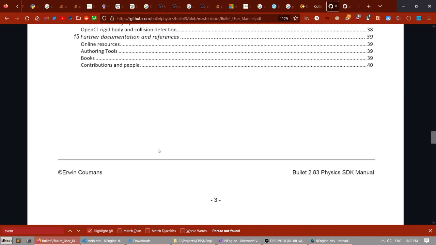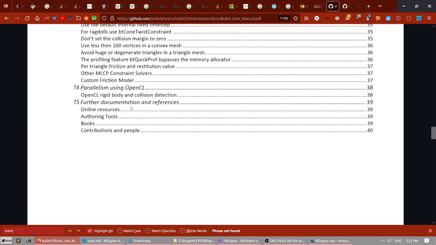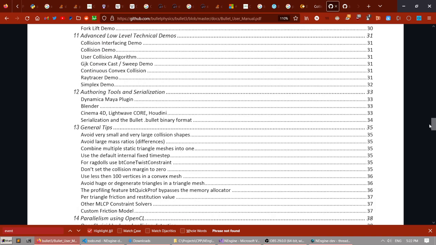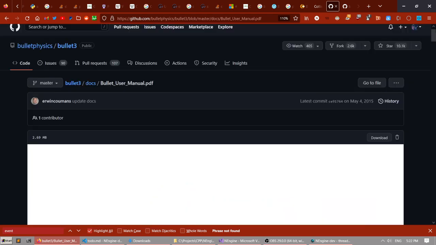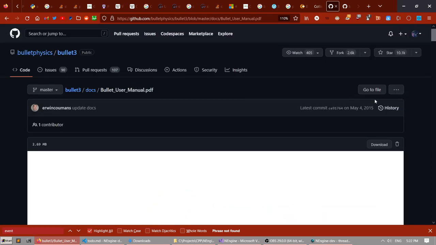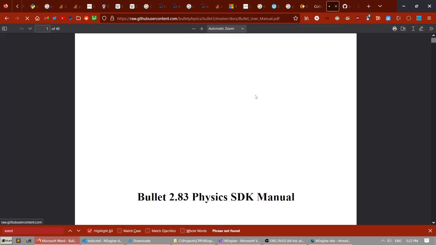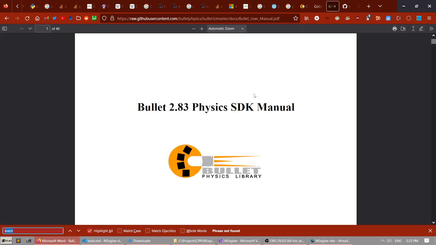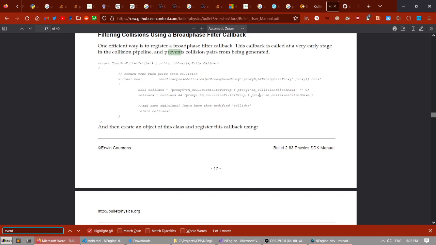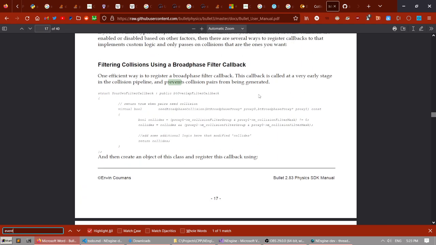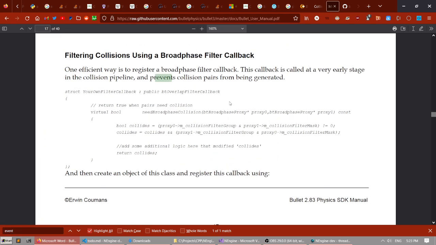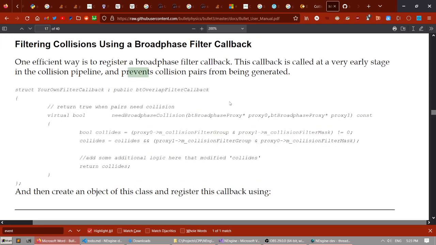There's not a single mention of an event in the... Oh wait, is this even a real PDF? It's not. Okay, let's download this PDF. Okay, there we go. Okay, now I can search it. Events prevents collision pairs. BT overlap filter. Oh, there it is.